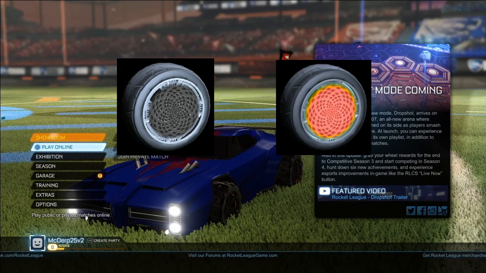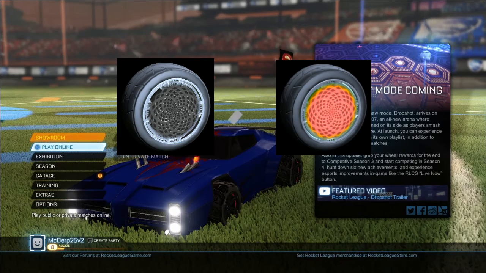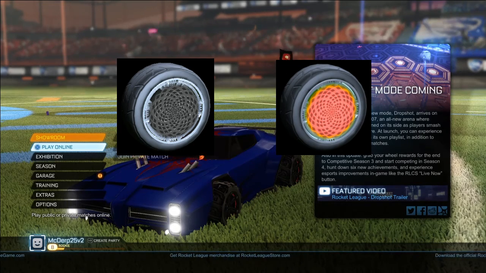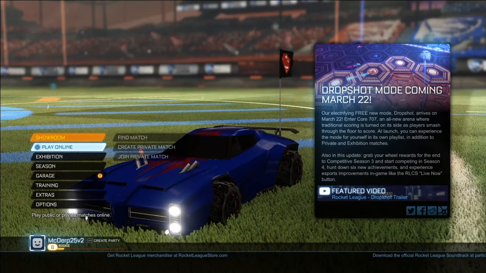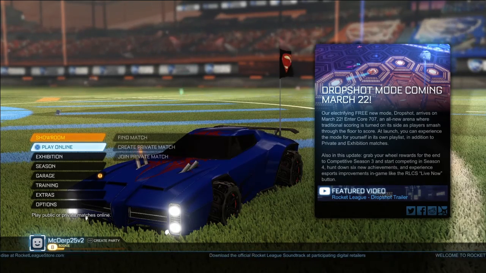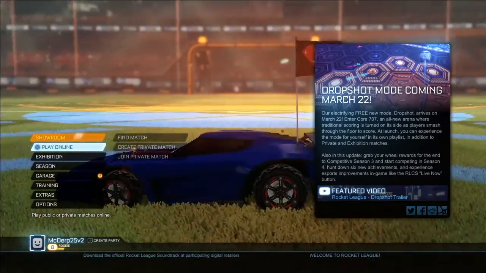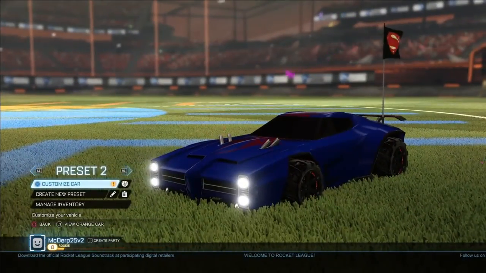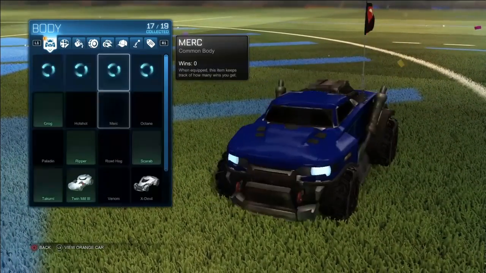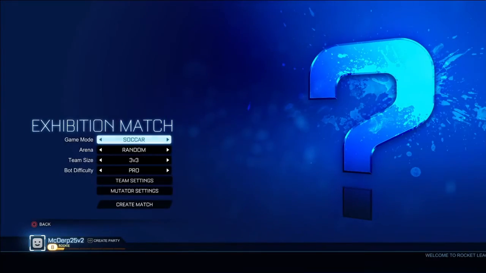If you guys did not know, the Black Zombas are one of the most rare items to get. So that's apart from the White Hat and the alpha and beta items, but it is really hard to get. So let's just go to the garage because I'm sick and tired of using the same car. I think we're just going to use the Batmobile again.